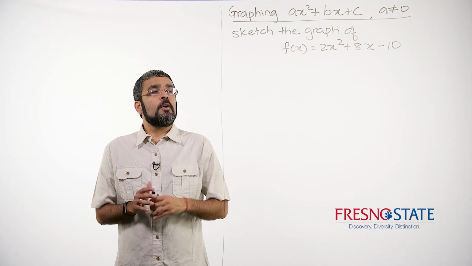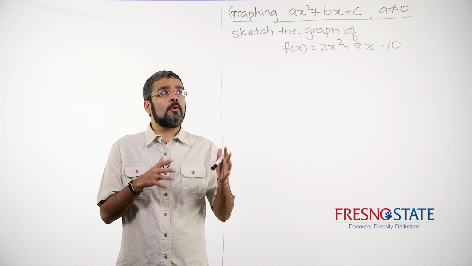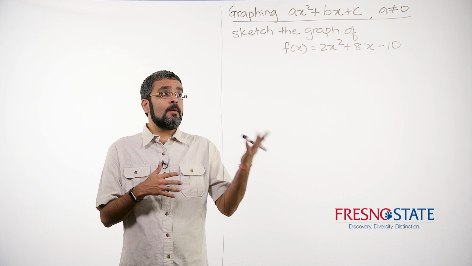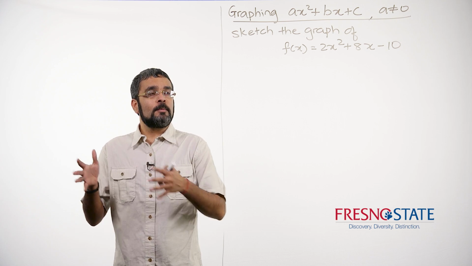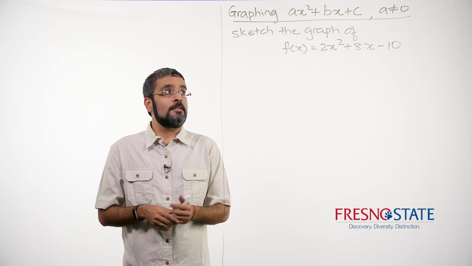Hey everyone, so we're going to look in this video how to graph the function in the general form. We looked at how to graph a parabola when it's in its standard form or the vertex form. So we'll see how we graph it in the general form. Now before I start, I'm going to write backwards, from right to left, so that it's easier for you guys to see.